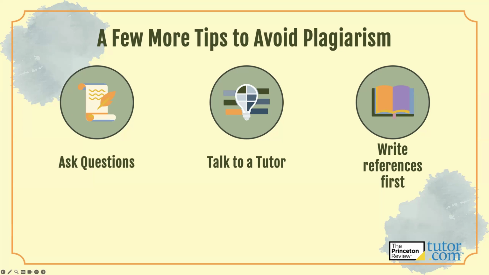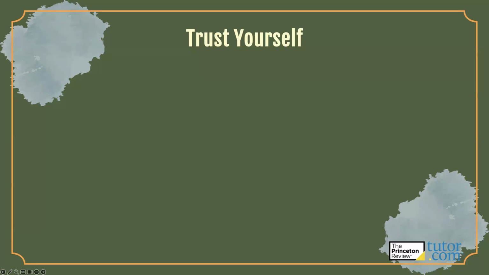And then write your references first. When you gather all of your sources, write your reference page right away, like I said before. A lot of students think, isn't everything I think coming from somewhere? How do I ever write anything that's original? Well, here's how you know you can trust yourself. Write your thesis and your topic sentences from memory, not from staring down at an article that you just read.